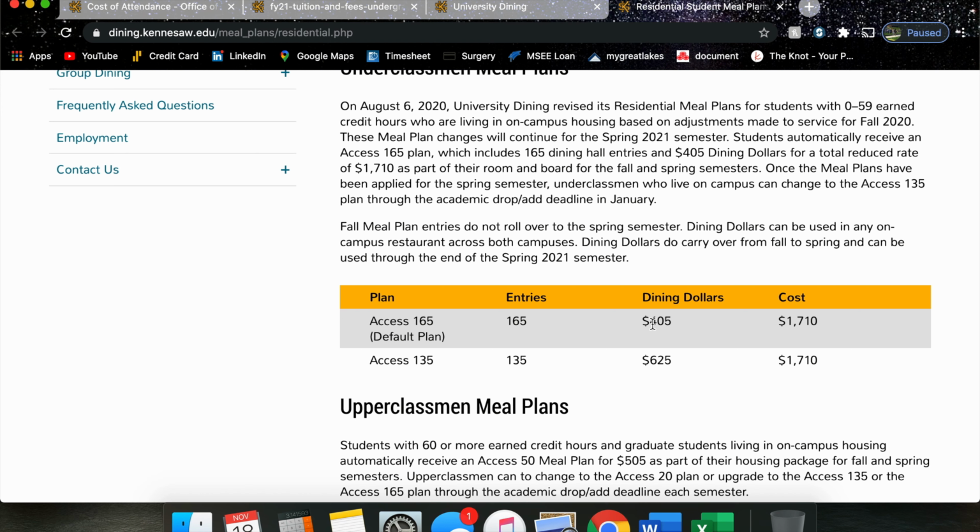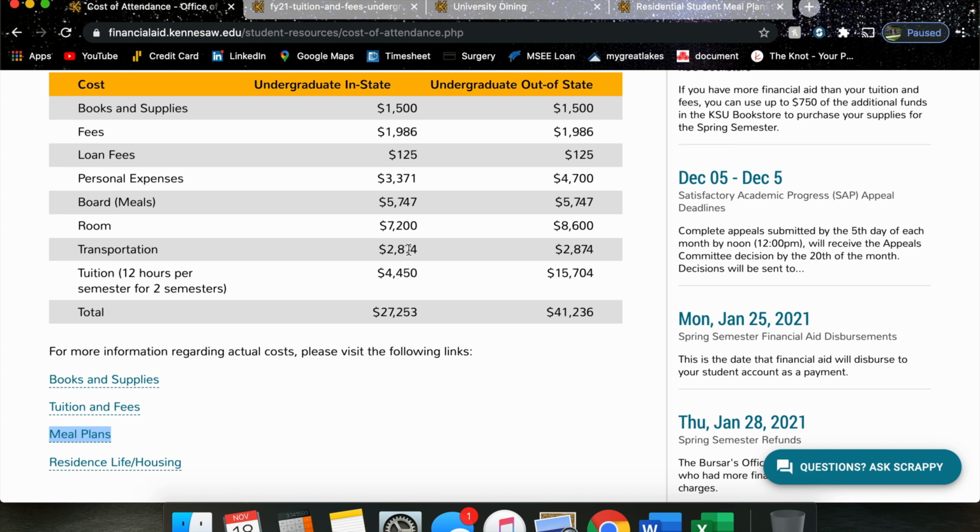But guys, honestly, if you have a meal plan through the school, you do not need to be eating out. You need to have all your meals at school, guys, because what I would see is that students would have this big meal plan, and when the semester would end, they would have all these leftover meals that they did not use because they decided, hey, I'm going to Wendy's instead of eating at school. So definitely eat at school. Even if you're tired of it, eat at school. You paid for it, utilize your money well.